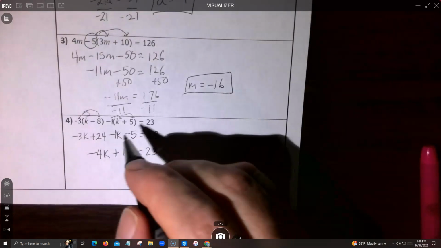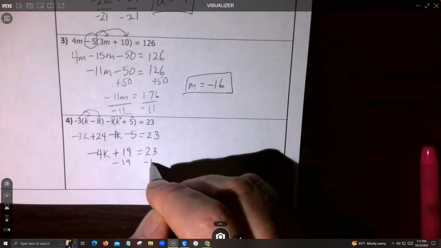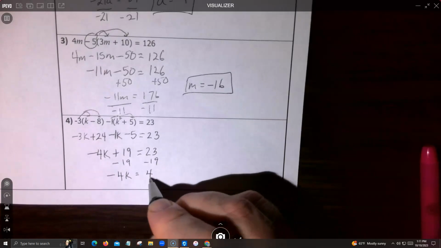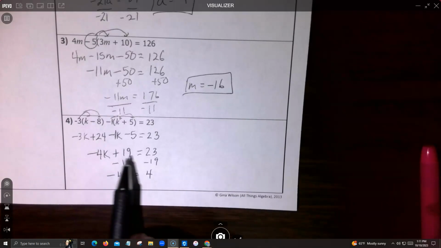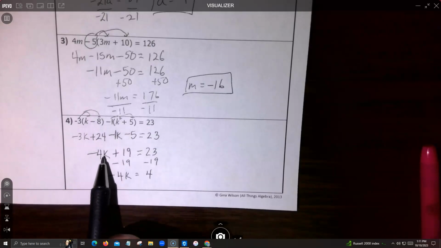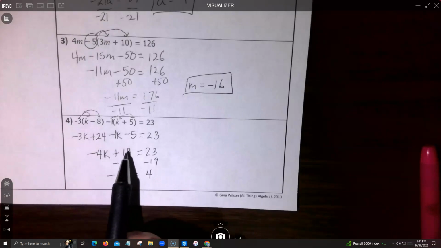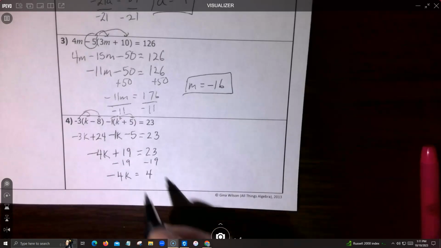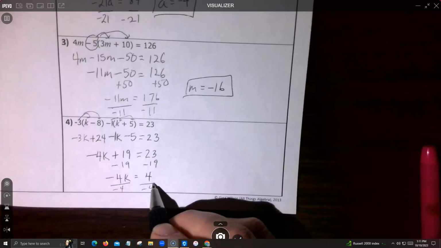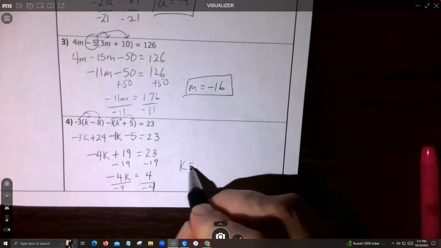Now, again, I have a 2-stepper. So you'll know that you have things in pretty good order when you're down to 2 steps. Usually with the linear equations, you're left with 2. Sometimes 1, but most of the time you're left with 2. One variable term, the one with the variable, and then one constant term that doesn't have a variable on it. Right? And we divide by negative 4. 4 divided by negative 4 is negative 1. And I'm done.